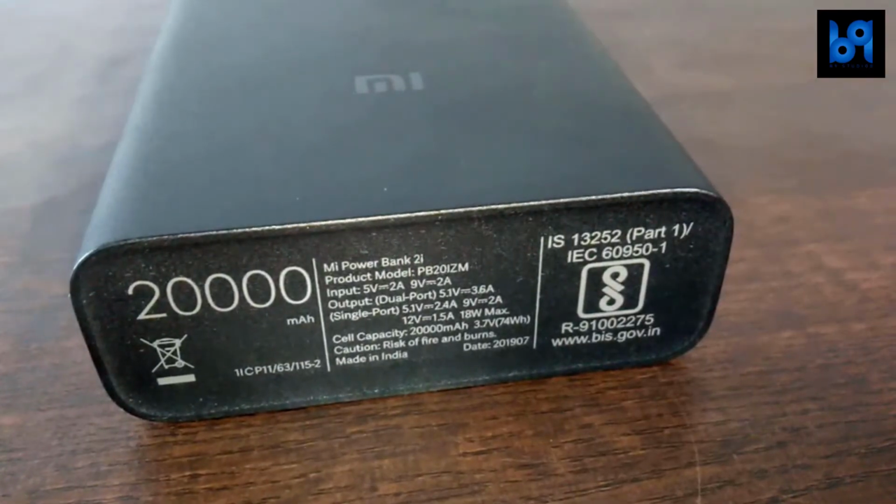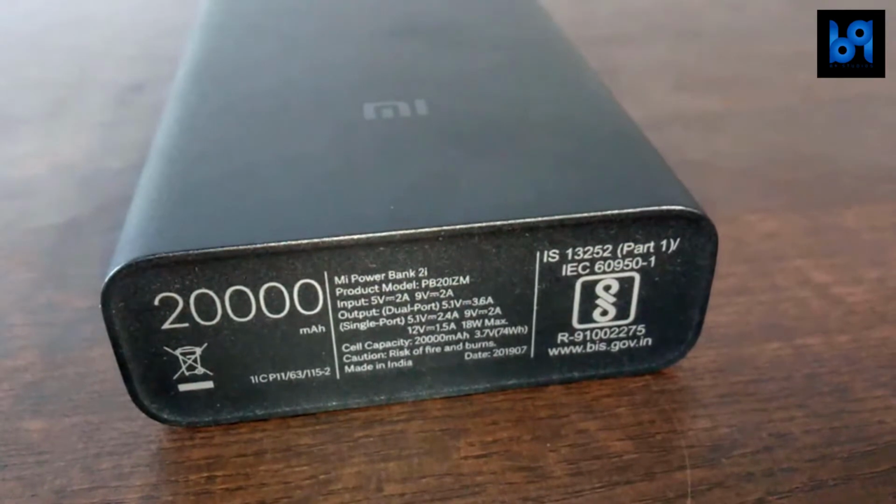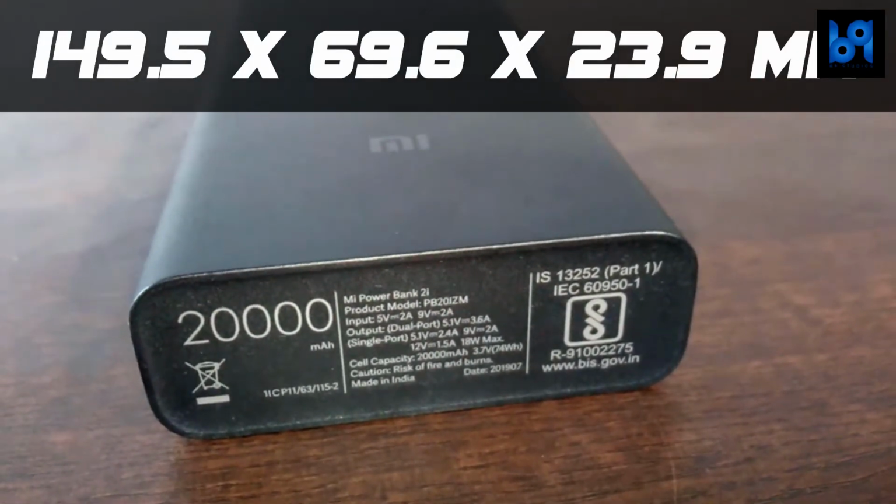The first thing you will notice when you pick it is its weight. It is 430 grams. And the dimensions are on the screen.